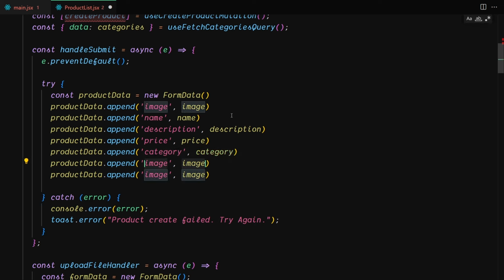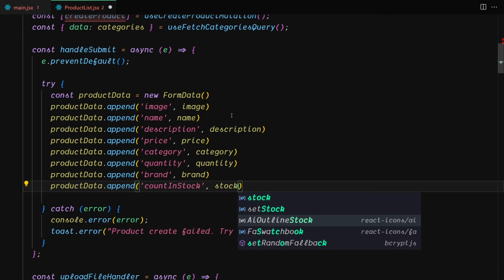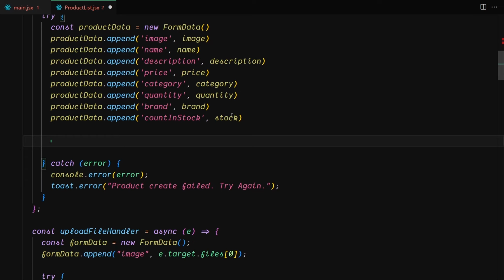Let's select this one and hit Ctrl D for the quantity, and also select this one and change that to brand, and also countInStock. So countInStock will equal just a simple stock right here. Okay, so that's there. Now we have appended the data to our form. The next thing we have to do is get the data from where?